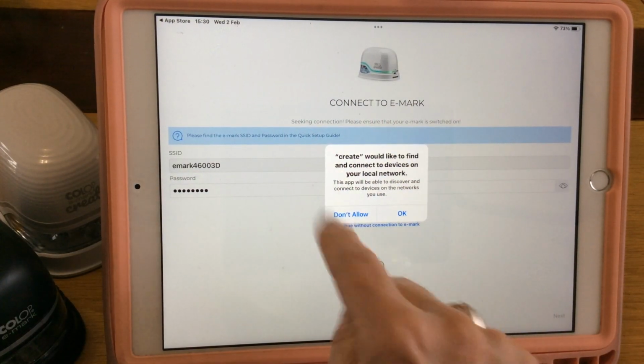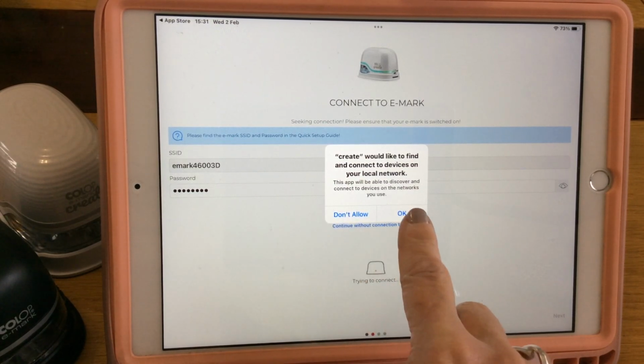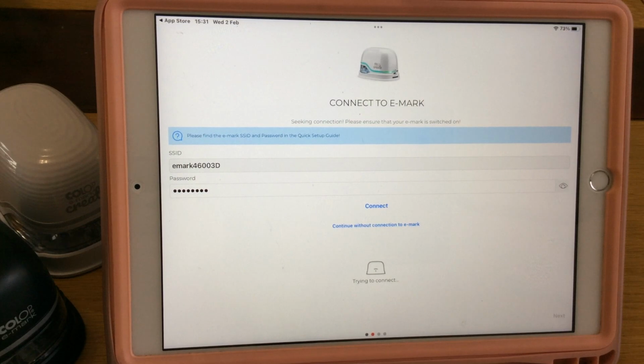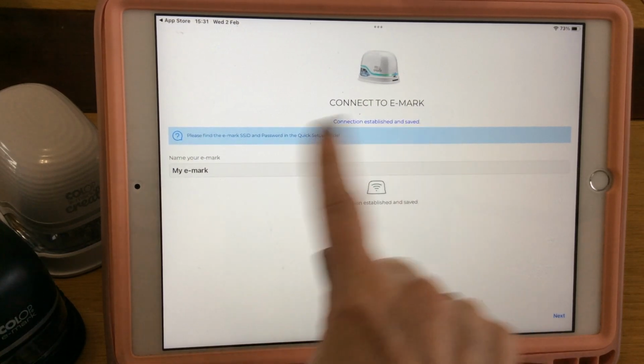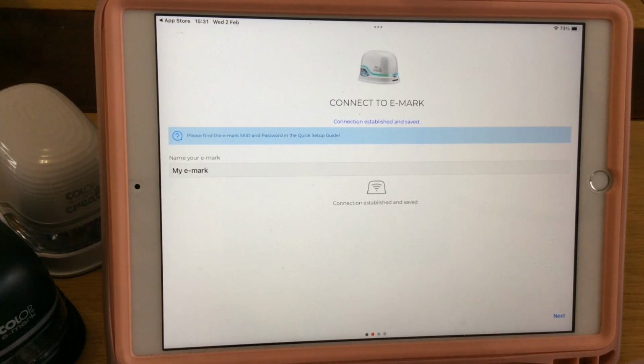Okay, so now I have a prompt. Create would like to find and connect to devices on your local network. It is very important that you click OK. So now it's all nicely connected. You can see connection established and saved. So let's click on Next on the bottom right.